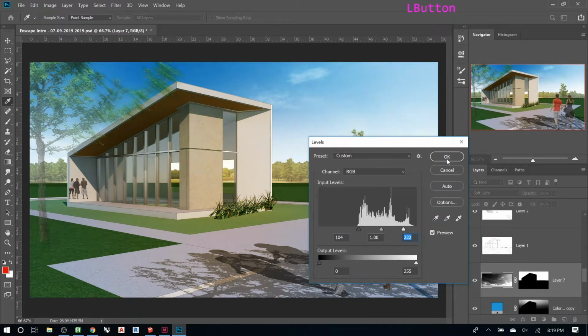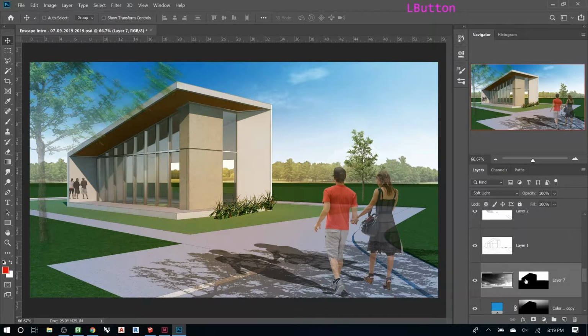And what this does, now I can unlink the two, the mask and this. And then if I move this around, I can adjust the sky exactly the way I like it. What I like to do with my sky when I do this technique is, see here how it goes from the tree line up to this white, and it slowly fades up. You can tell it's a smooth gradient.